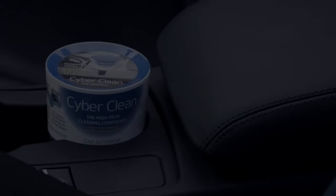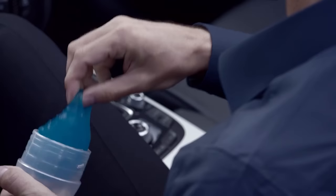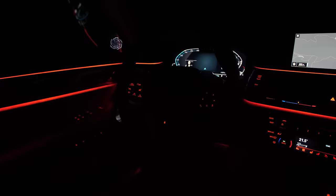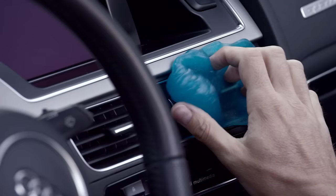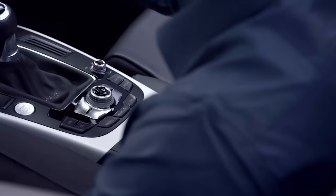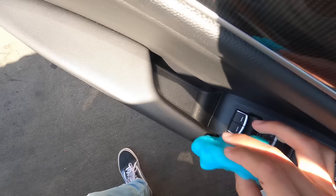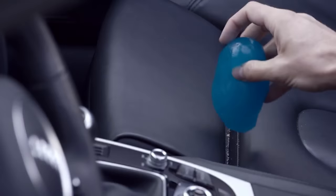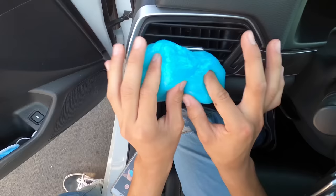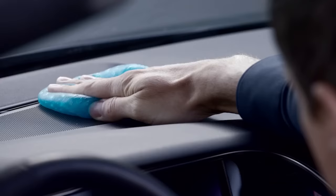Cyber Clean Car. There have been plenty of interesting car gadgets over the years, but nothing is as peculiar as the Cyber Clean. If most gadgets are all about navigation, cameras, security, RGB LEDs and all those high-tech things, the Cyber Clean Car is made for just one thing — cleanliness. The Cyber Clean Car is meant for interior use only. It is textured somewhat like a slime, meaning it can adapt to any shape and surface texture. Cyber Clean will get into tight corners between buttons or just about every small gap in the dashboard, center console and even seats. Once you press it against the surface, the material absorbs dirt, dust and germs without leaving any residue, moisture or glossy effect. The company says Cyber Clean Car is made of non-toxic biodegradable materials and it can be used several times before it must be replaced.